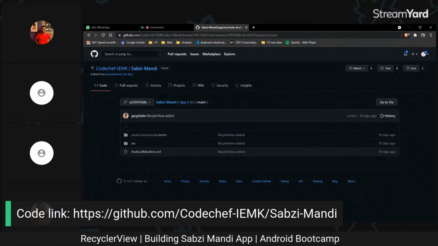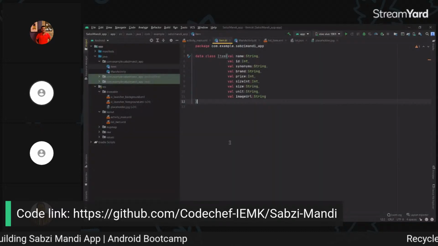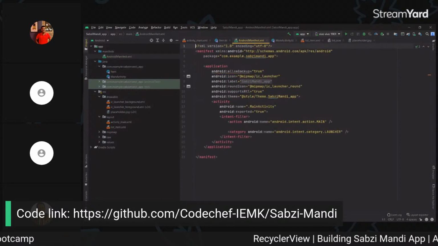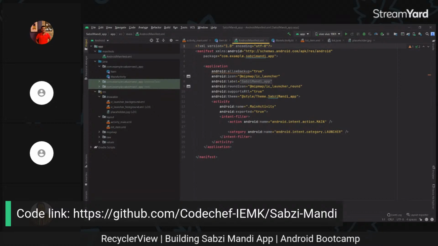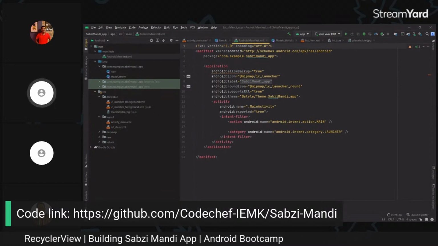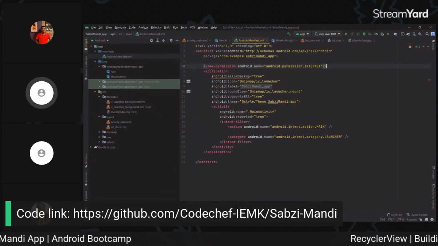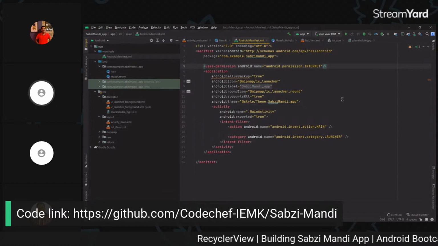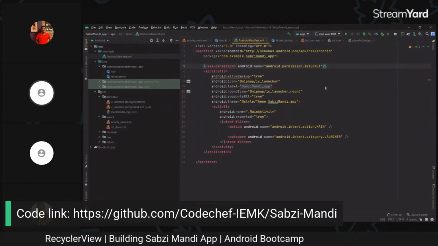We have to add something in the manifest file. Inside the manifest file, one thing that you have to use is this. What it does is, there are some images that I have attached, so the image URL has been provided.